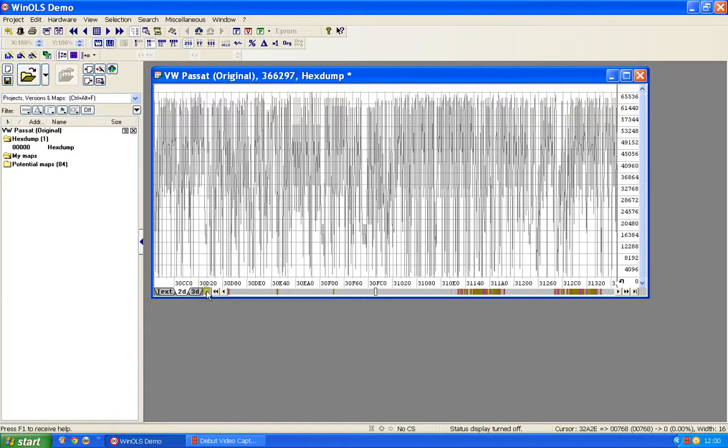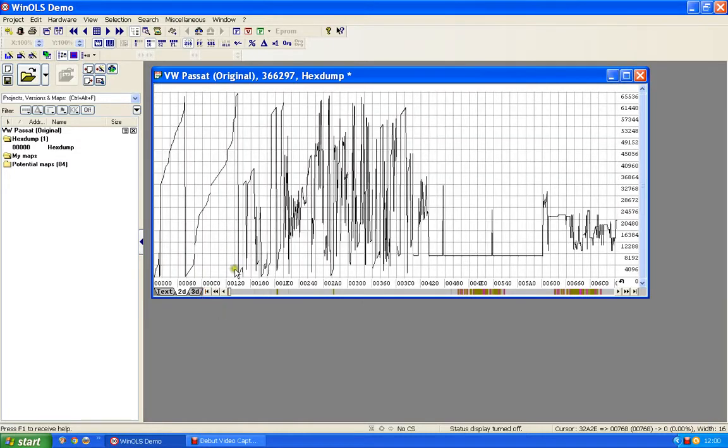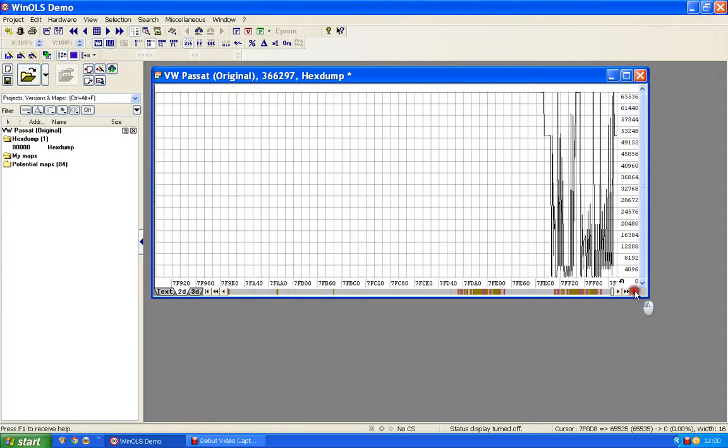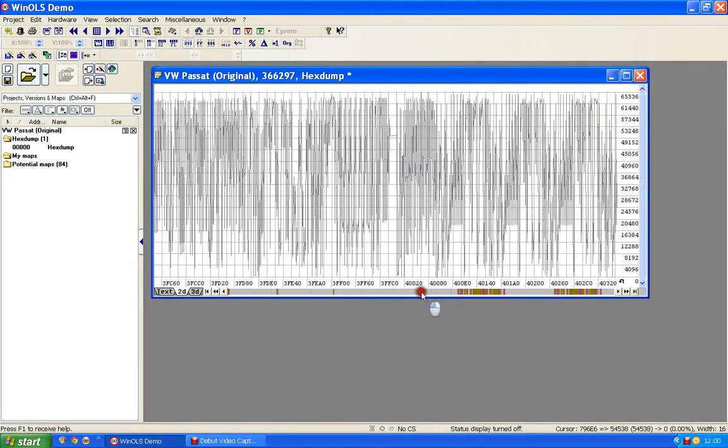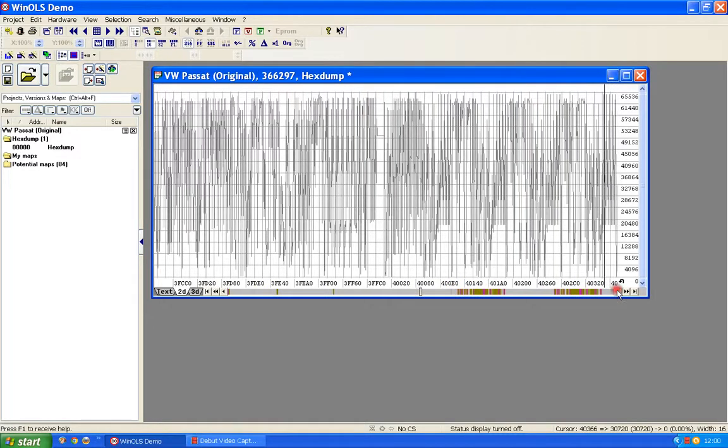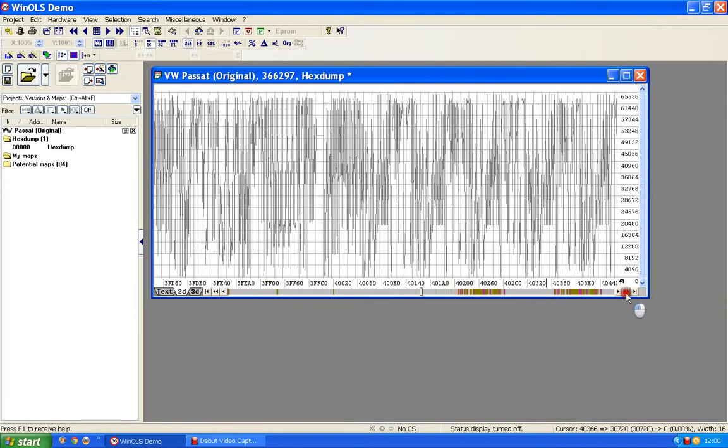This button here, just like its opposite here, will drive you nuts. Try not to hit those by accident, because you can be gaily working here, go to move something, and then you hit that by mistake and it's jumped you straight to the beginning, and now you've got to go and try and find where you were. So that one's the beginning, that one will jump you straight to the end. Really helpful in everyday use. Right, I'll put this back up here. This one obviously then will take us 1 step at a time to the right. This one I can click and hold and go to the right.